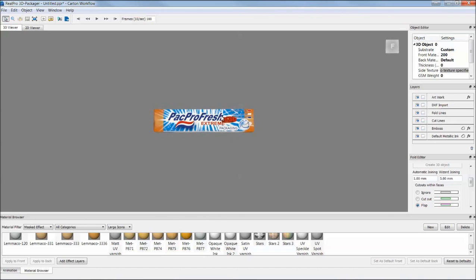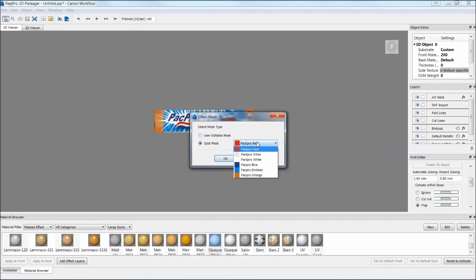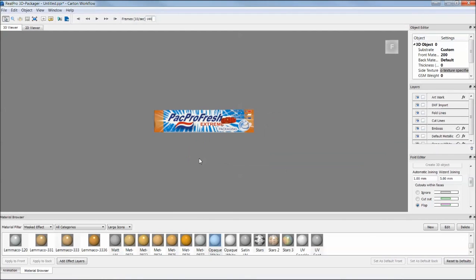The nice thing with the software is even though I'm applying a metallic color, it uses the color information from Illustrator to render this color properly on screen, applying that metallic layer. So let's apply this opaque white to the white layer. And once we've done this, our package is complete as far as the construction elements of the spots and the order of our packages, or our order of our cuts.